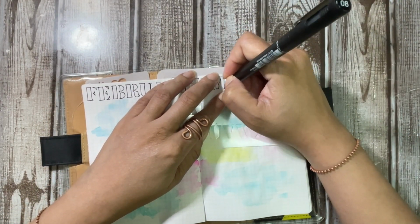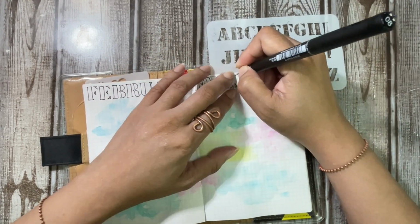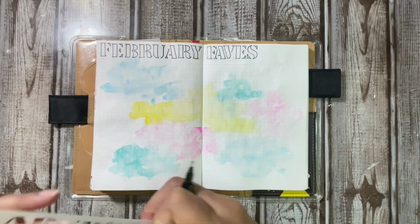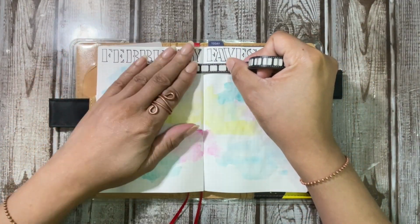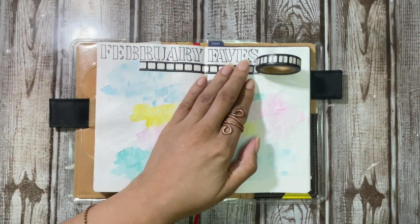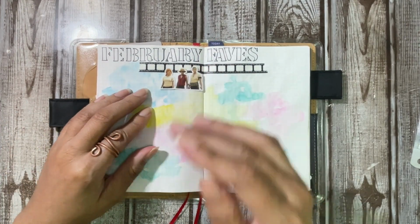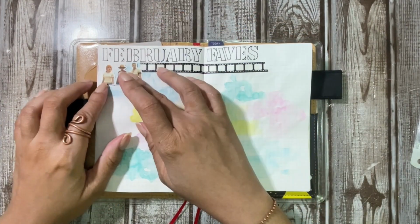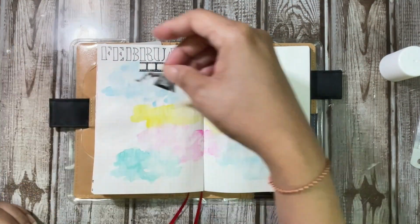So anyway, I had to cover that up and then begin with my stencil again, which I am really loving, this stencil. I'm glad I had it. I had bought the file a while ago, and I'm glad I finally actually printed it out and made it, because I've had the number stencil printed out for a while now. I use that regularly, and I was like, you need to print this alpha stencil out now too.